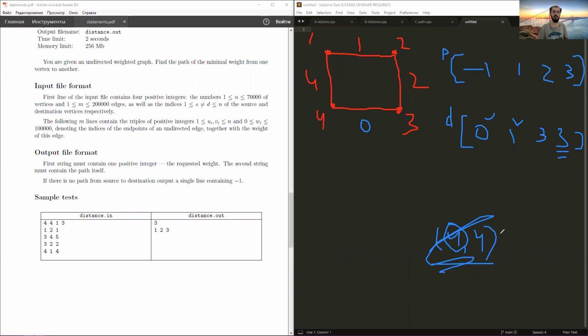We just discard these pairs. We don't iterate over its outgoing edges. And I believe this is all you have to know about sparse Dijkstra. You can also have a version with std set, but again, it's slower. Yeah, I believe I covered everything I should have.